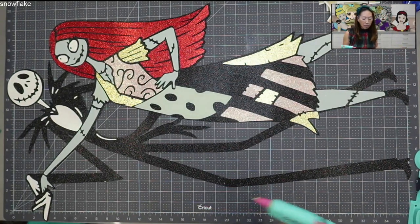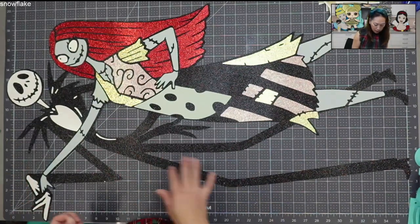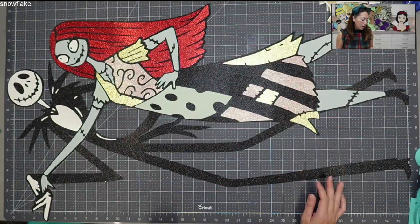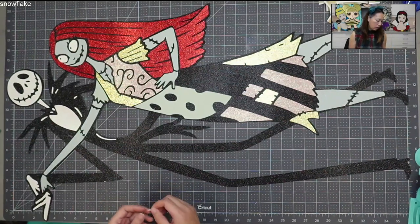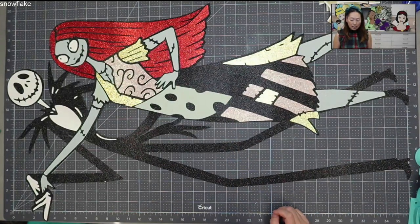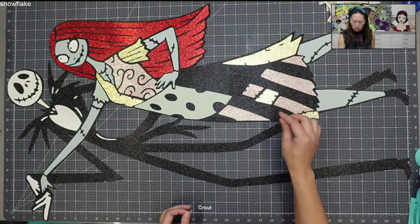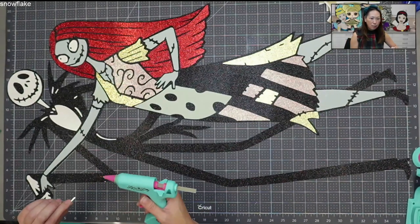It's nice. I'm glad we used glitter cardstock for the black because it does hide all the seams. He looks pretty seamless, even though I know he's got a ton of cuts. And the glitter cardstock here really looks good with the white. And even her dress, I know the skin looks the same with her dress right there, but it is different. And I think once you see this in person, it looks so good. I love this. Okay, I'm gonna keep on gluing.